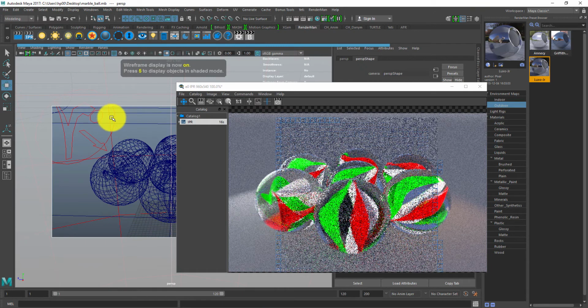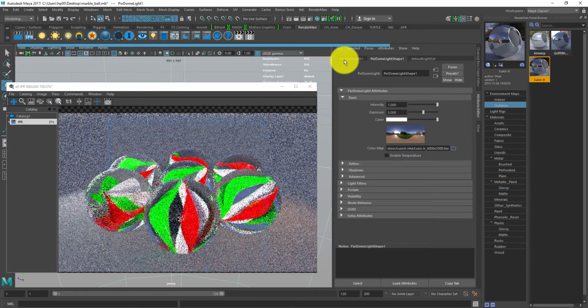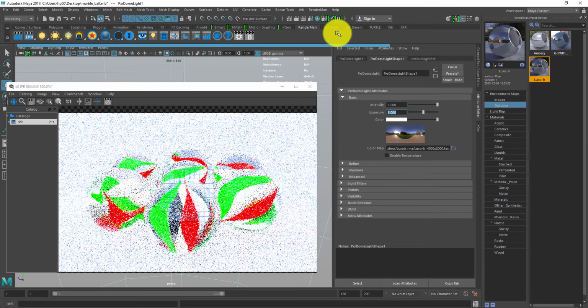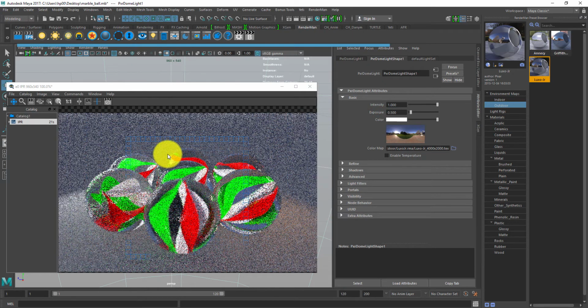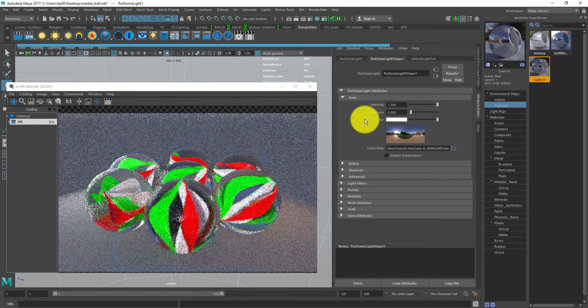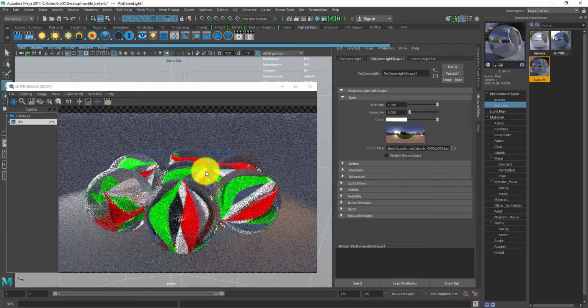So I select the sky dome, I put it to 0.5. No, not that, it's 0.5. Okay, or I can put it back to 0. Cool. So you see the middle part is clean, this one is not clean.